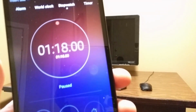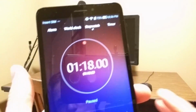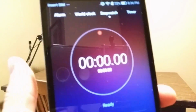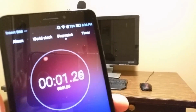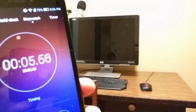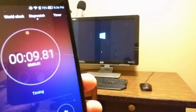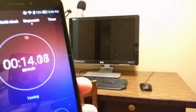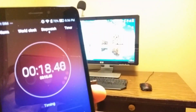All right, we had 118. Now we got the SSD hard drive in there, and we're going to go ahead and reset this. We're going to stop it, and then we're going to start the other one. Go ahead and turn on the computer for us. Okay, just hit the button. And there we go. Let's see what the SSD is capable of. Are you down with the SSD? We have the SSD. So 118 versus... There it is.